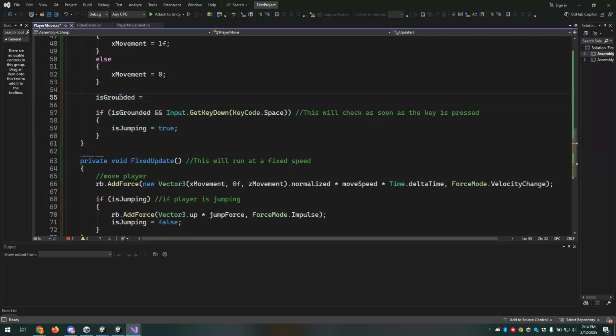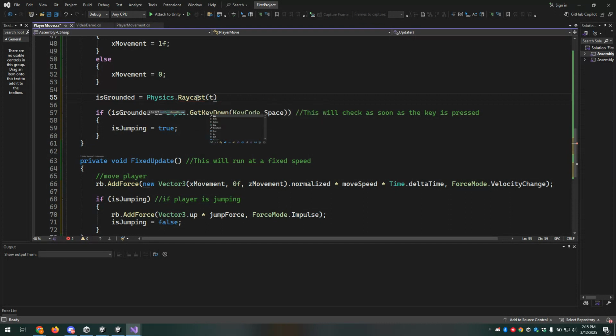Is grounded equals physics. This is one way to check if you're on the ground, but I'm going to do a physics raycast. Inside of the physics raycast, it's looking for a few things. First of all, a starting position. It's looking for a direction. And then I can add an extra element, which is how far I want that raycast to go.